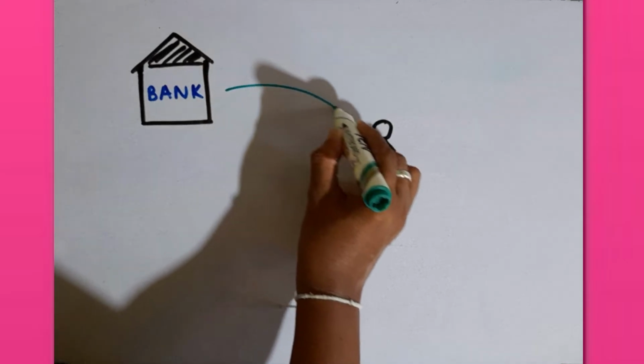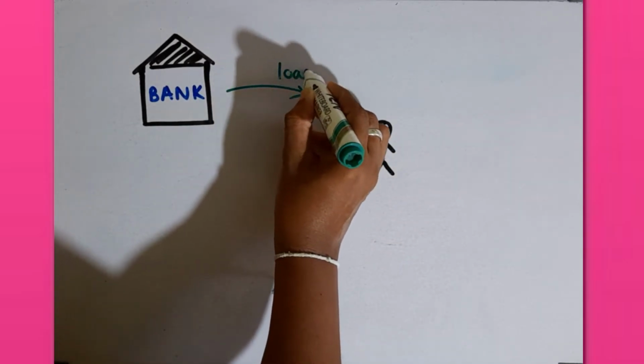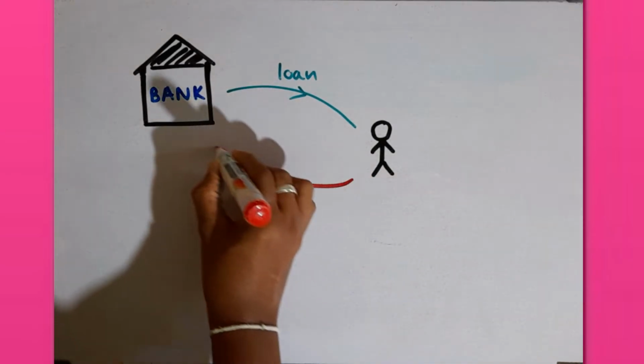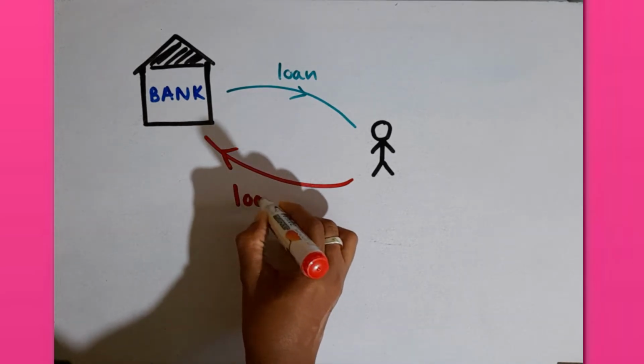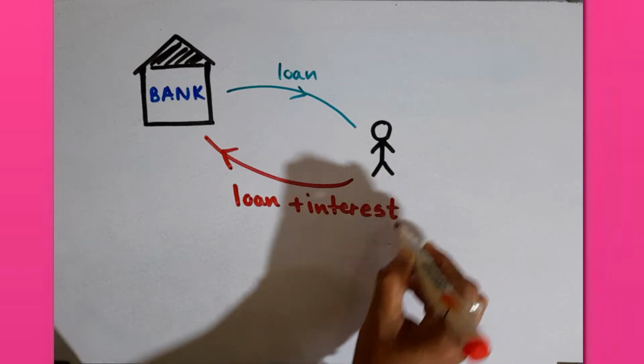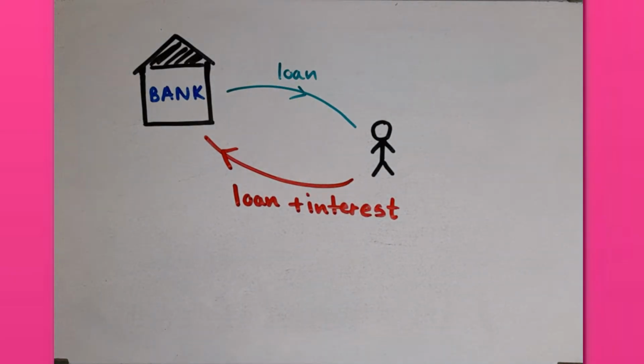If you take a loan from a bank, then you have to pay this amount back to the bank with an interest. Loan plus interest. There are two methods to calculate this interest, the long method and the short method. When you consider the long method, it is very important for you to see what actually happens when calculating reducing balance. So, first we'll perform the long method to calculate the interest.